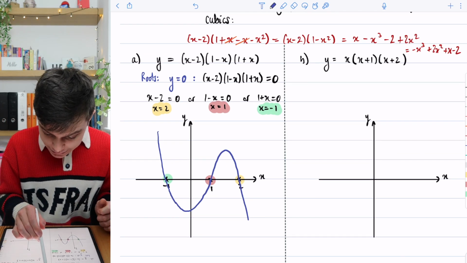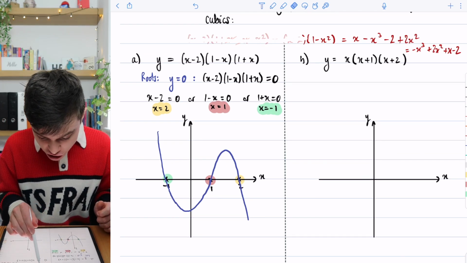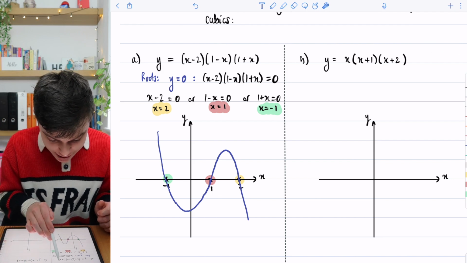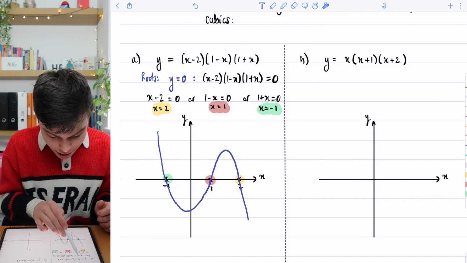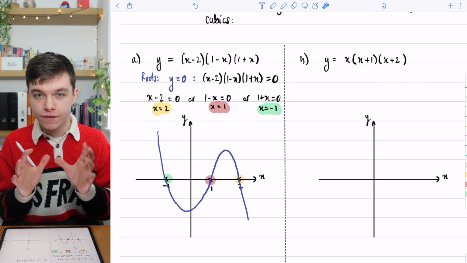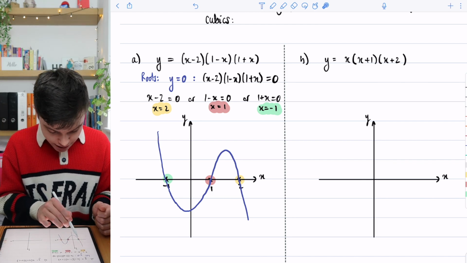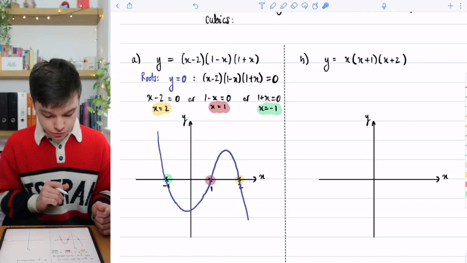So we don't really need to do all of this expansion every time. We can just think about it in our head, and we can say multiply those two out will give me minus x squared there. Then multiplying by this x, I'll get minus x cubed for one of the terms. So it's going to be a minus graph like that. And it just has to pass through our roots, okay?